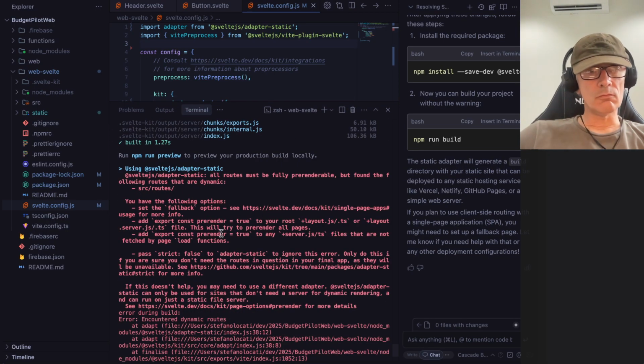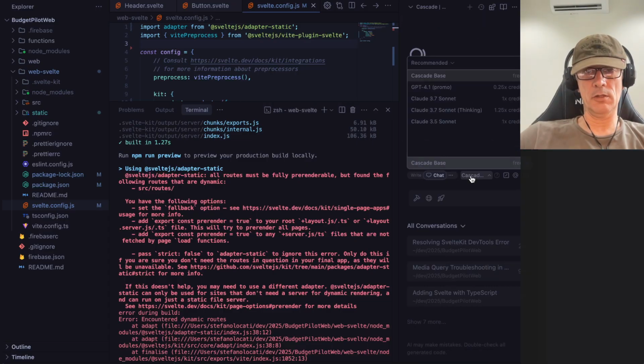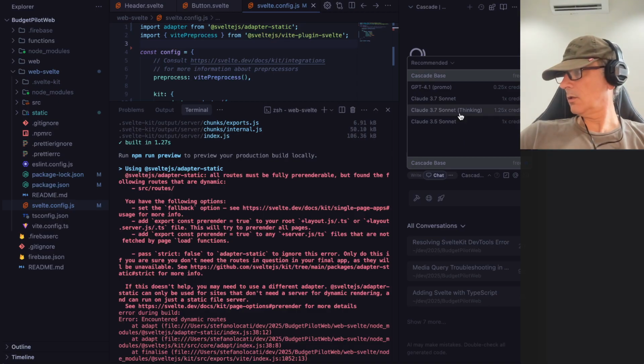Okay. All routes might be fully pre-renderable. No, but found the following routes that are dynamic. Let's switch to a new chat, and let's change the engine to Sonnet.